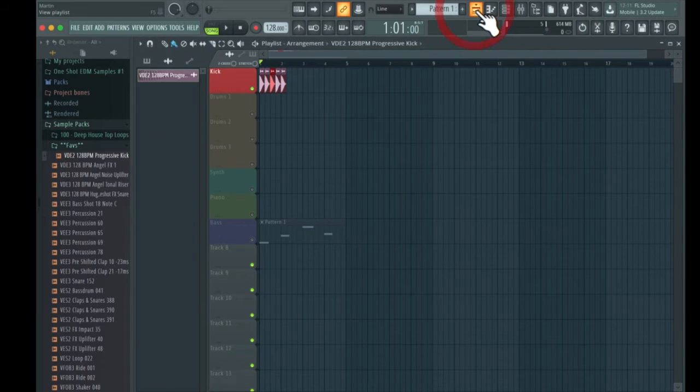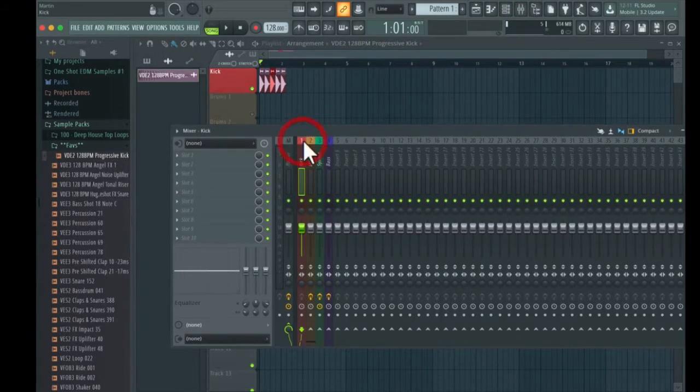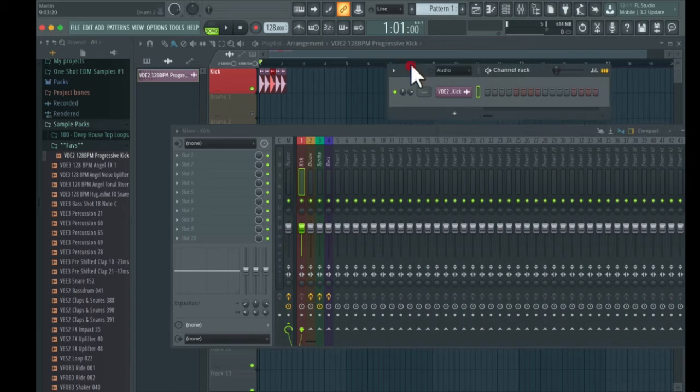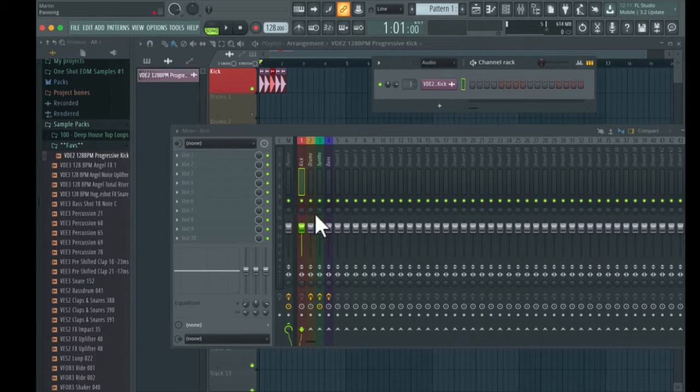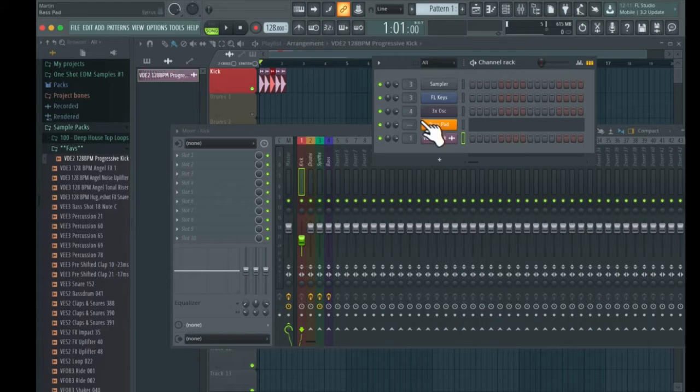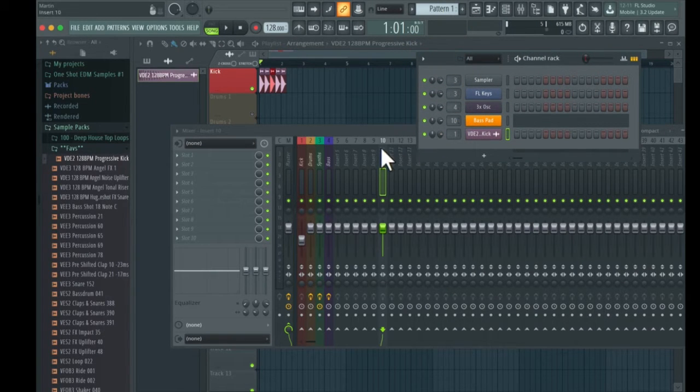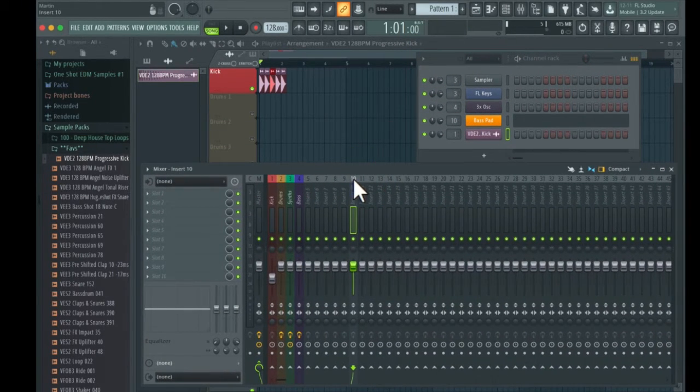And what I'm going to do here is to go to the mixer and channel rack, take the kick drum here, place it on the kick bus and lower the kick a bit. So this is what you want to use. You want to take all of your sounds and assign them to the mixer channels. So I always go to at least from number 10 in the channel mixer for the track and assign it from number 10 and 10 until how much I want for every single sound that I'm using. And then I'm bussing everything out depending on what kind of the instrument is.